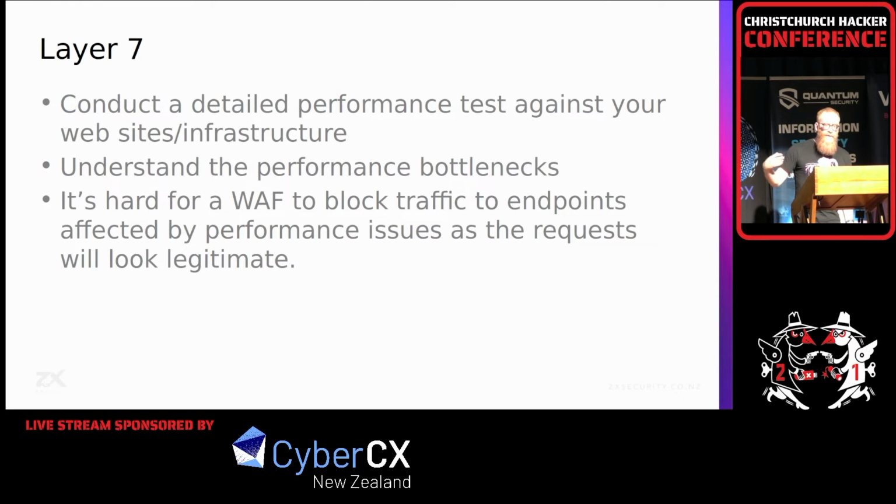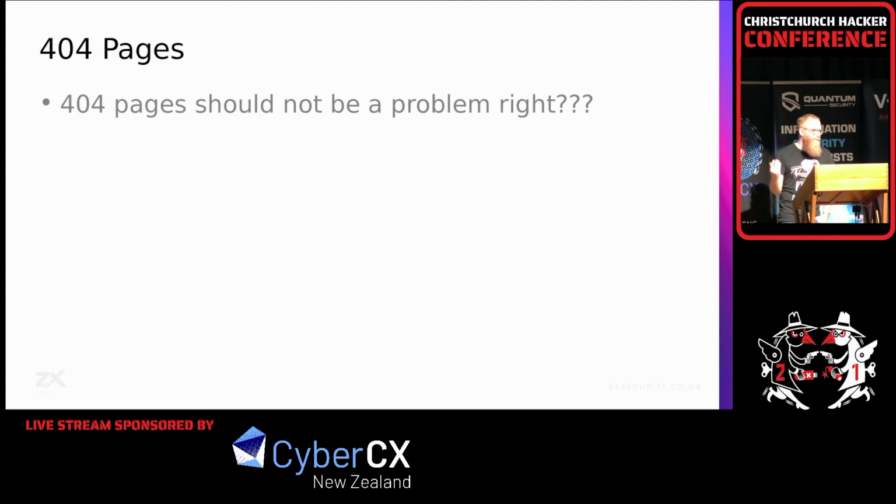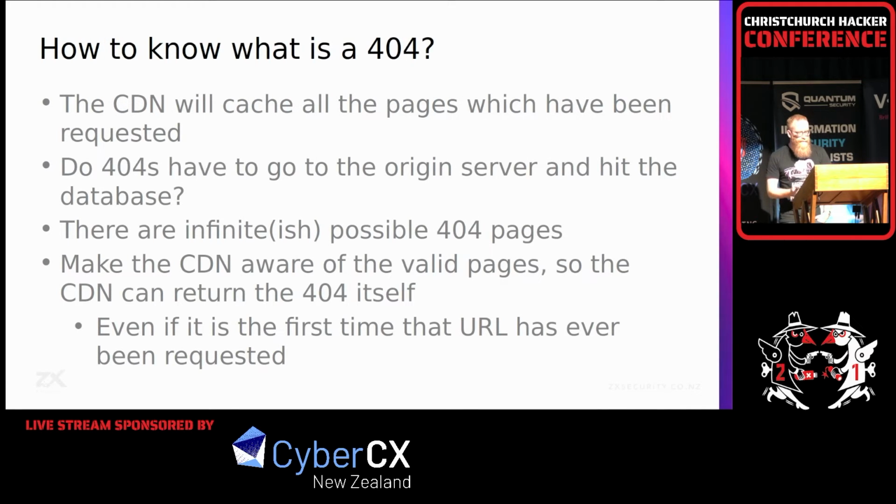So for layer 7, when you're implementing these new things, get a performance test report done of all the web app side or the infrastructure. Make sure you understand what the bottlenecks are, and don't just put them down to, no one uses it, that will be fine. Make sure you actually put protections in place. Remember that a WAF isn't going to solve layer 7 problems, because these are going to look like legitimate uses of the site. To the point of, who would think 404 pages should be fine, right? Well, that 12 cents an hour we took a server down with, mentioned before?